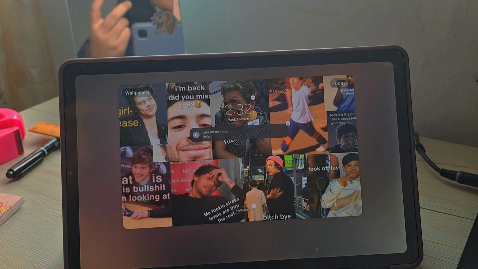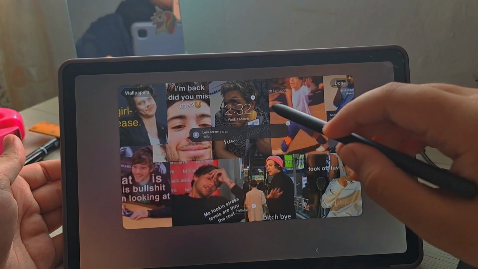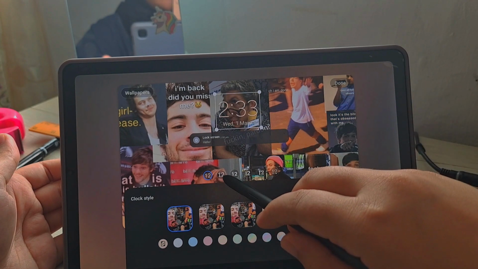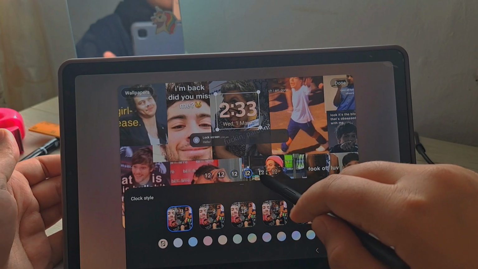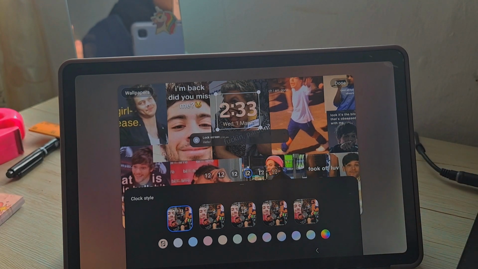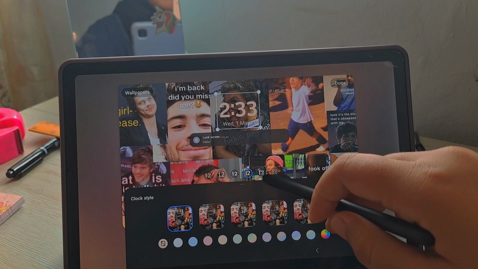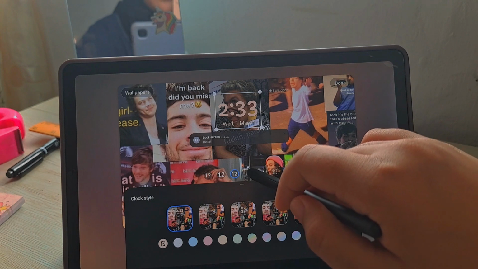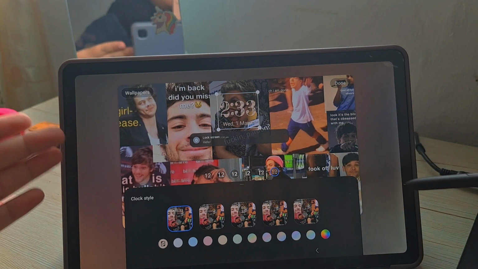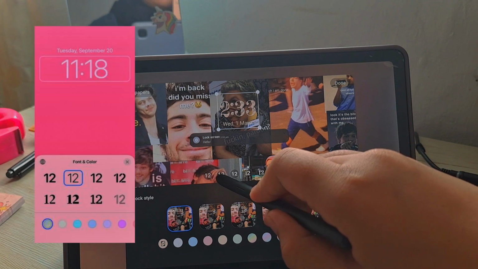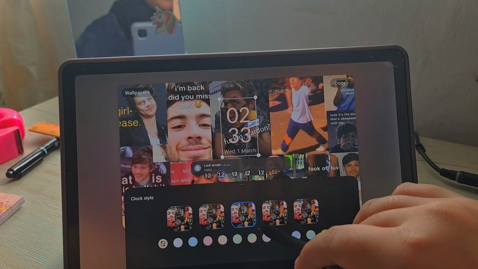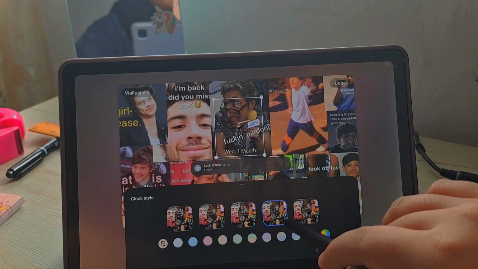My favorite for this customization of the lock screen is the clock. So with the clock, you can enlarge the size, and also you can pick which type of clock you want to use, just like the font of the numbers for the clock, and the type of clock it is, like analog or digital, anything you like. This reminds me of the iOS update that I saw on TikTok, where they use this kind of type of clock on the lock screen.